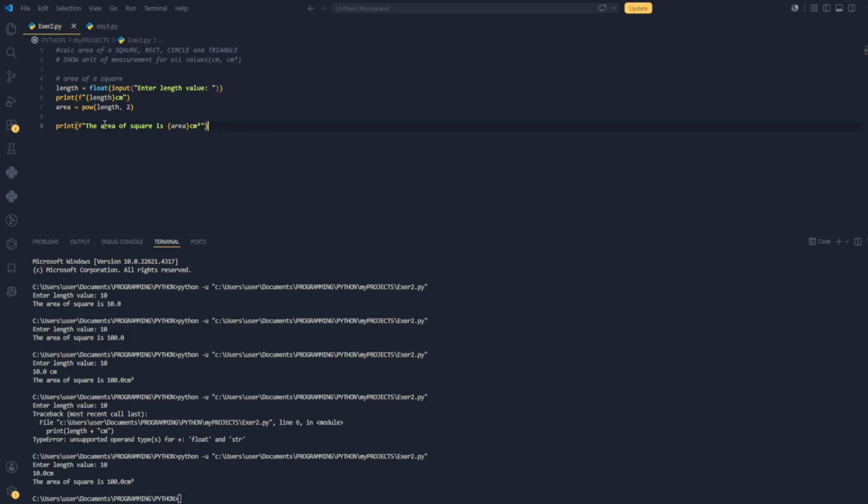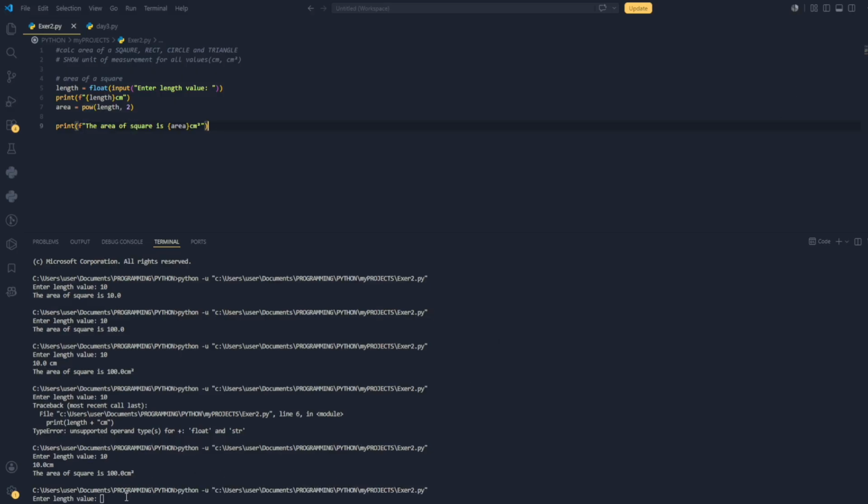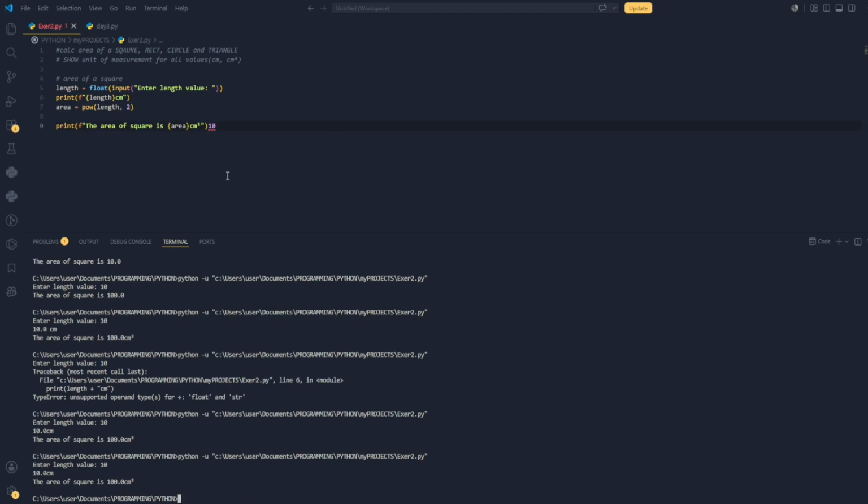So this is just saying the length by power 2. This is like power for index. So if you do the same value of 10 here, you should still get the same results. Beautiful. Okay, let's leave this. That is that for the area of a square.